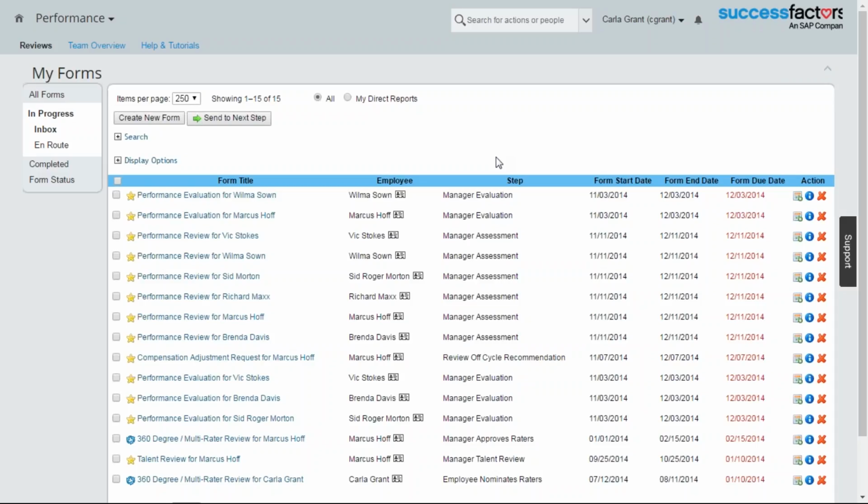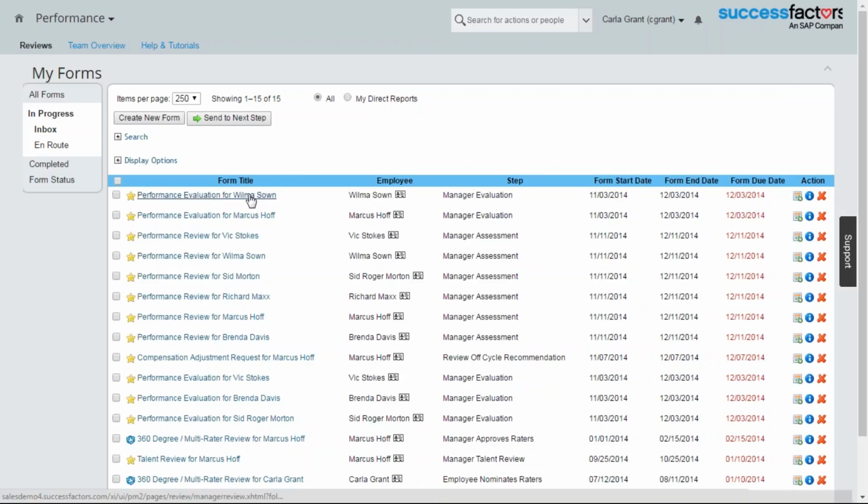Each phase of that form can be built into the form, and we can put dates around it so that reminders and notices get sent out. But at any rate, it progresses the form from one state to the next. So I know that here, if we're at the manager evaluation step, then the self-review has already been done. I know a little bit about the progress of that form. I can see start dates and end dates, and then when the form is finally due.